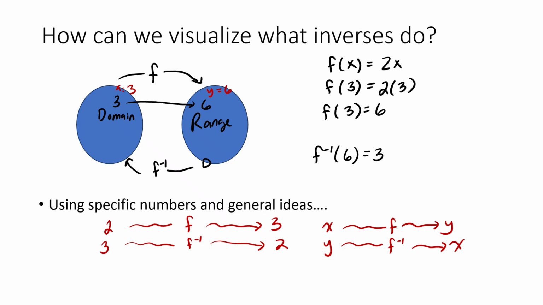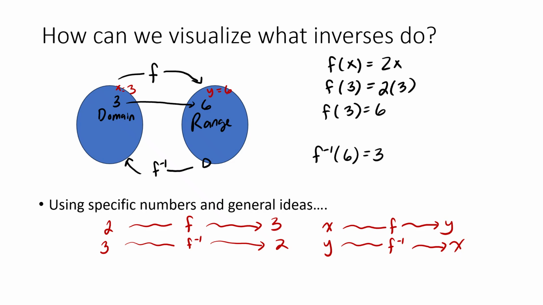They are functions that essentially undo each other in much the same way inverse operations undo each other. So adding and subtracting are inverse operations, meaning they undo each other. So you added 5 by accident, and you're like, I don't want to add 5. How do I undo that? Well, you would subtract 5. You would like take it away. And so inverse functions do that on a broader sense. So you might have a much more complicated relationship, but they're going to do the same thing. They're going to undo each other.